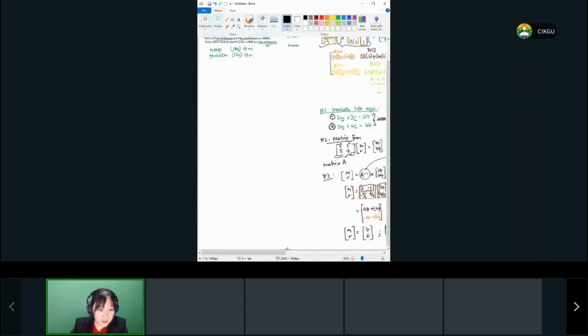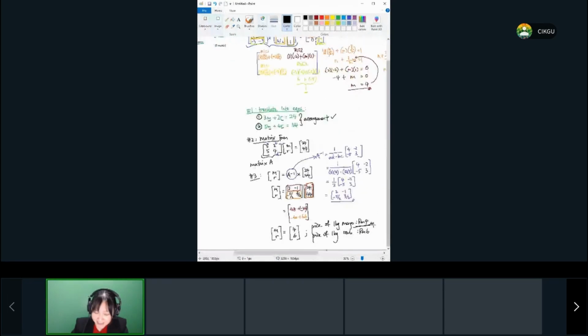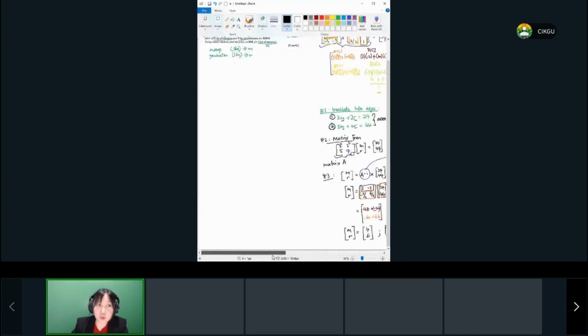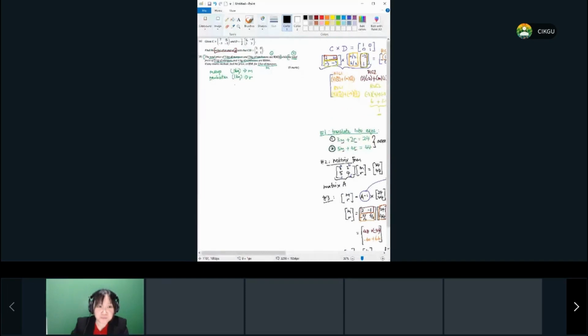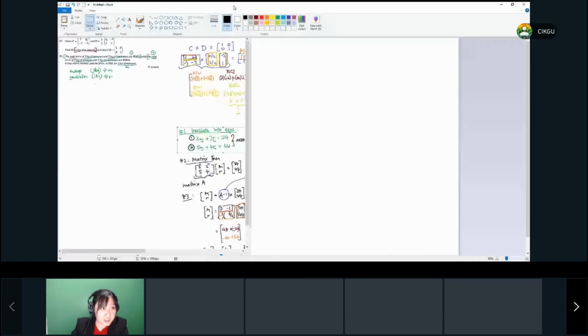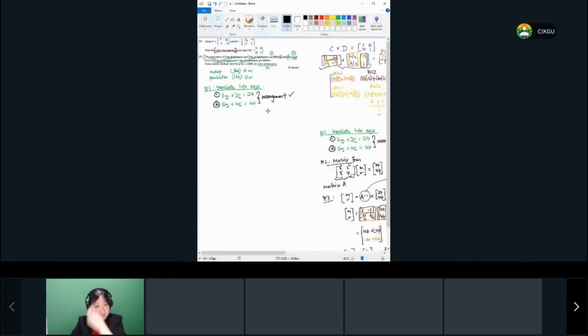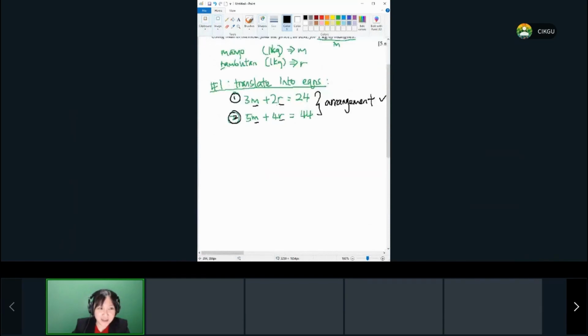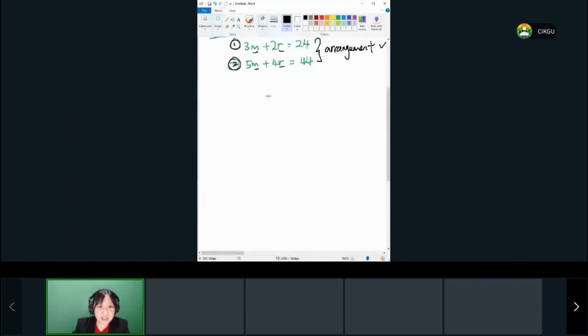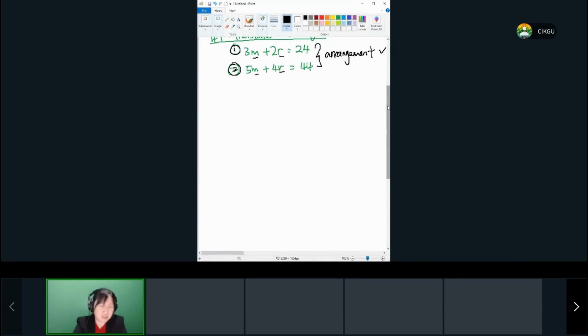Let's keep the answer here. Why? Because if you do the elimination method and the substitution method correctly, they should show the same answer. They should. Wait, let me copy paste. I put here the 2 simultaneous equations that we got. So we can reuse it. It's the same question, but now instead of using matrix, I'm going to do the elimination and substitution method. So up to you, see which one you prefer.